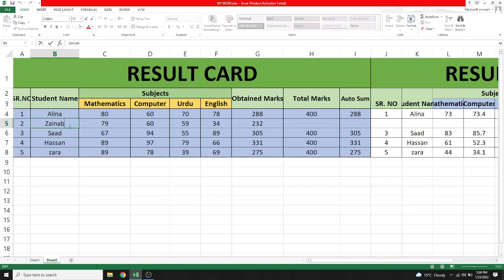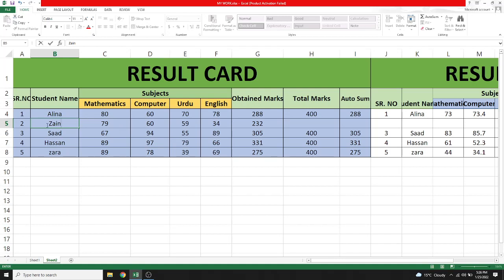The second thing we have is select the cell. First you are going to select the cell and you are going to press F2 from your keyboard. When you press F2, your cell will give you a chance that you can edit it, and you're going to obviously start typing it. Like suppose the name was not Zainab, the name was Zan. So you will remove that AB from the Zainab and you're going to write down N here. So your name will be modified.